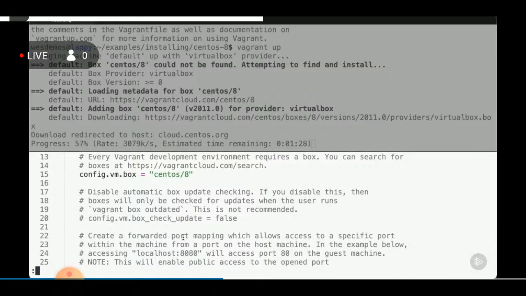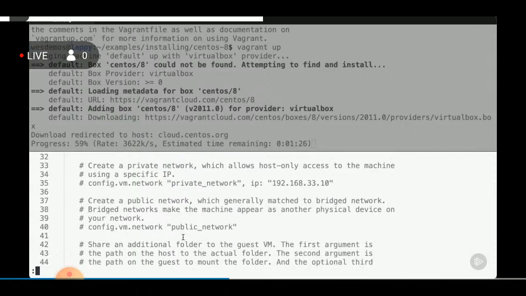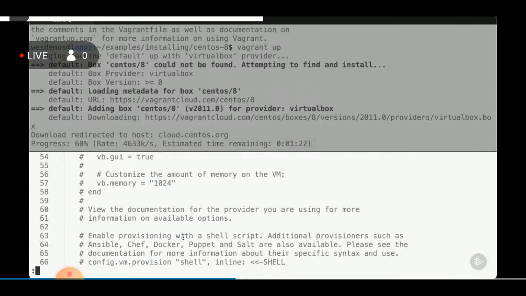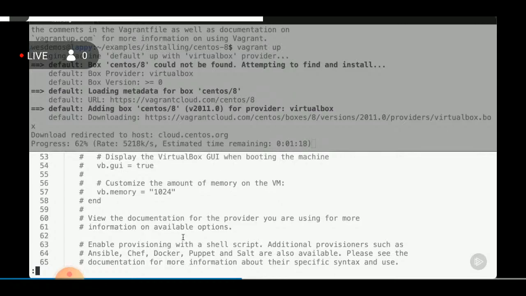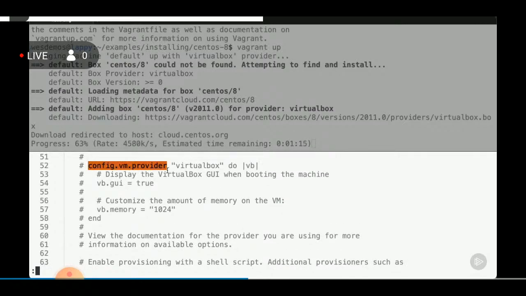Anyways, if you scroll through here, you can learn a lot about how you can create different aspects of this VM automatically. It's really pretty powerful stuff. We'll get into it as we need to. I might recommend that you come down here to the provider section for VirtualBox and configure additional memory and CPU capacity if the VM that you're creating is seemingly slow on your machine and you have the capacity to do so. So for example, I have 64 gigabytes. If the default amount is 1 gigabyte of memory, well, obviously I could probably allocate a few more than that and probably get to a point where I'm working on my learning environments at a much faster pace than if I'm memory resource strapped inside of those VMs just because I didn't configure this.